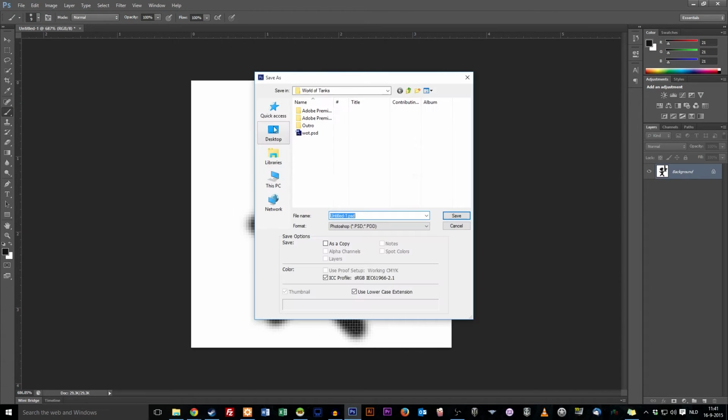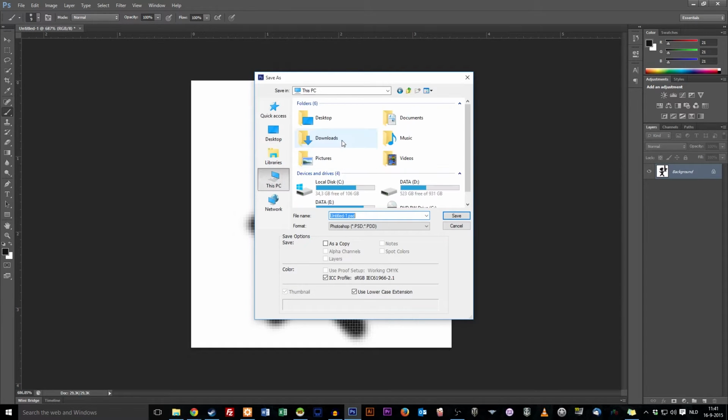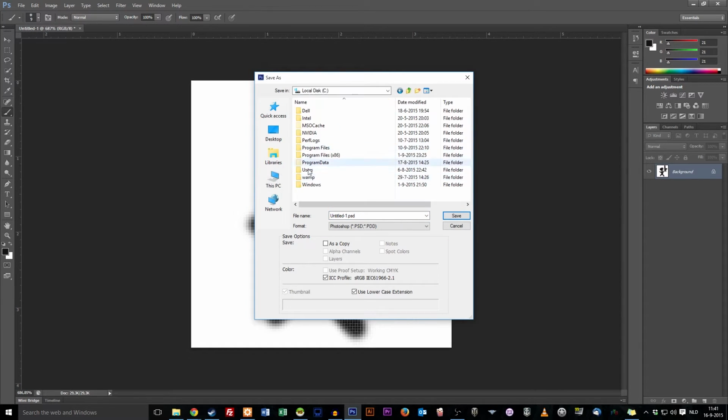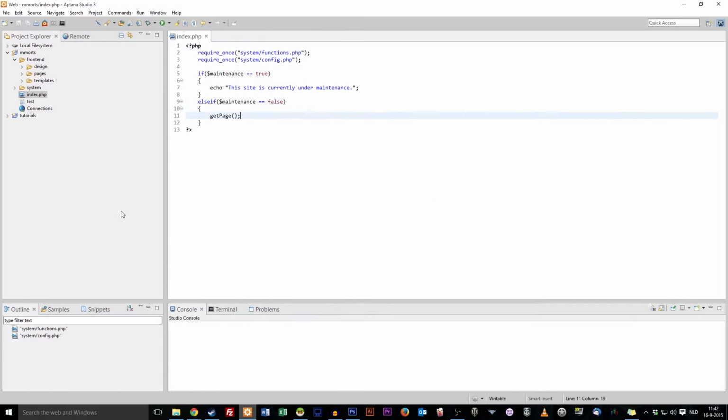Let's store it directly in the right folder. I think I got it. WAMP, MMORTS, front end, design. Okay, so let's go into front end and let's check Aptana quickly and see if I got an image folder yet. I can't remember.